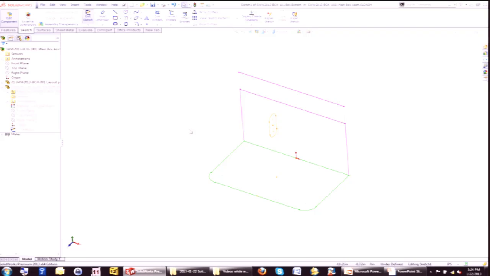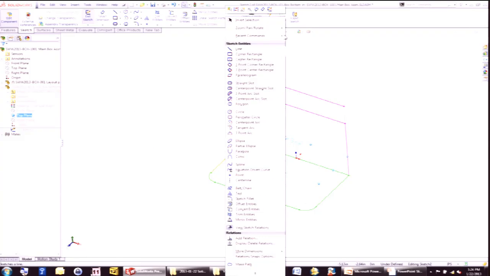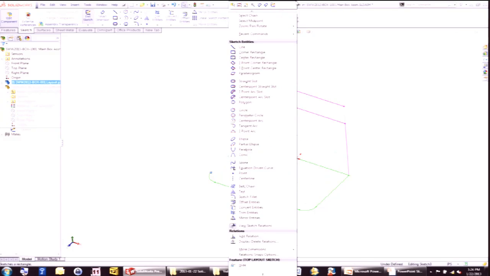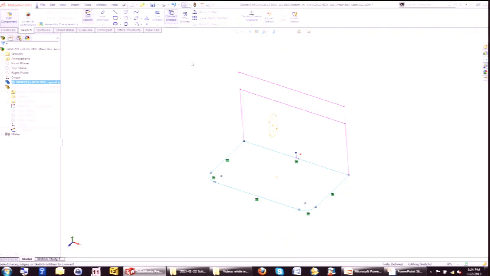Now I don't want to sketch on the front plane in this case, so I'm going to exit sketch. Now I'm going to go over here to the top plane and I'm going to begin a new sketch. That's where things may seem a little weird, but when you do it a couple of times, it makes sense. Right click here on this component, so now I'm on this top plane of my new component. I'm going to right click on this line here. I'm going to say select chain, convert entities.